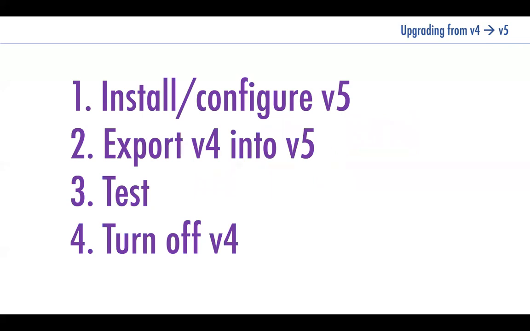So conceptually, how can you do this? Well, here's what I would say is the recommended approach. First, identify the computer or computers that you want to host version 5 on and install and configure version 5. This isn't strictly required. If you know what you're doing, you could load version 5 alongside version 4 on the same machine. I would call that a more advanced implementation strategy.